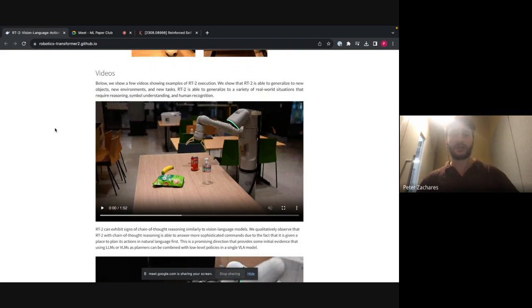But before we start, I thought I would just show some cool videos of what the goal of this paper is. Before I do that, I used to do academic research in robotics, so I know a little bit about the field. There are a lot of holy grails in robotics, things we would like to be able to do that are quite hard. One of them is having a robot that can accomplish a lot of different tasks.